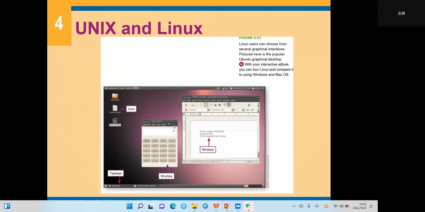And I showed here an example of Linux operating systems. In fact, we have some very famous ones like Ubuntu, CentOS, Red Hat, and a lot of others. And they are also quite similar to Windows or Mac operating systems. Though they are different operating systems, a lot of the features they share are quite similar. For example, they have icons and windows to represent different programs. They also use taskbars for the programs you are executing, and some notifications or other tasks can be stored in these taskbars.